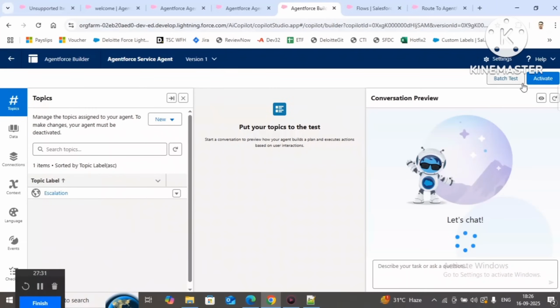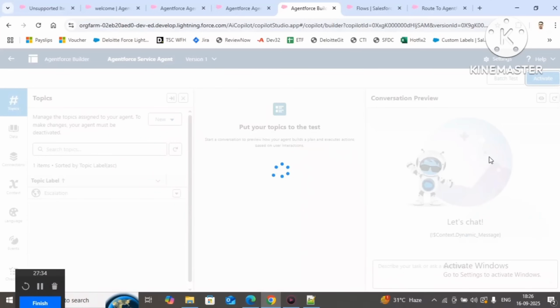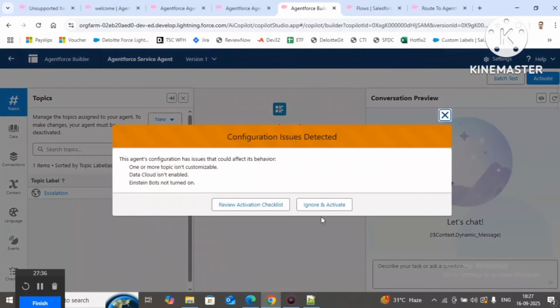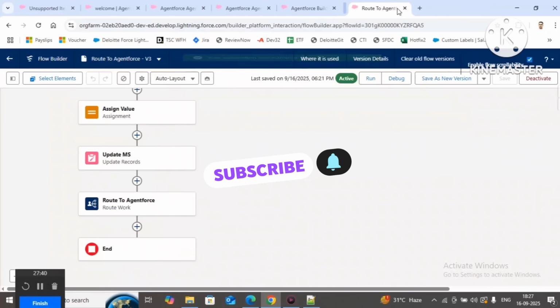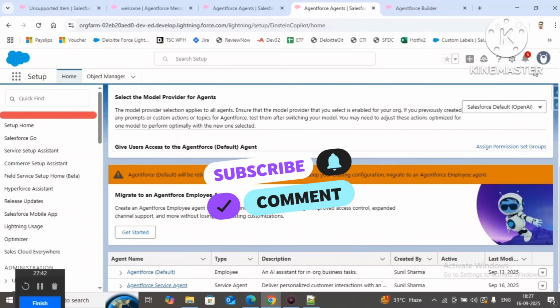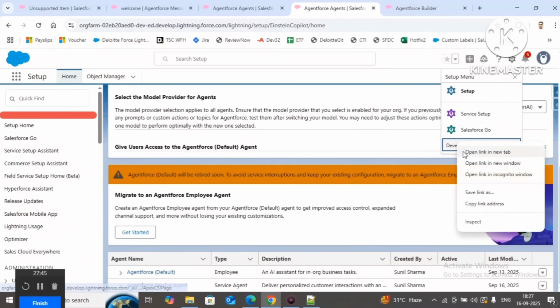Make sure you are activating version 1 only, because we have done the changes in version 1. Ready? Everything is ready. Open our VF page.